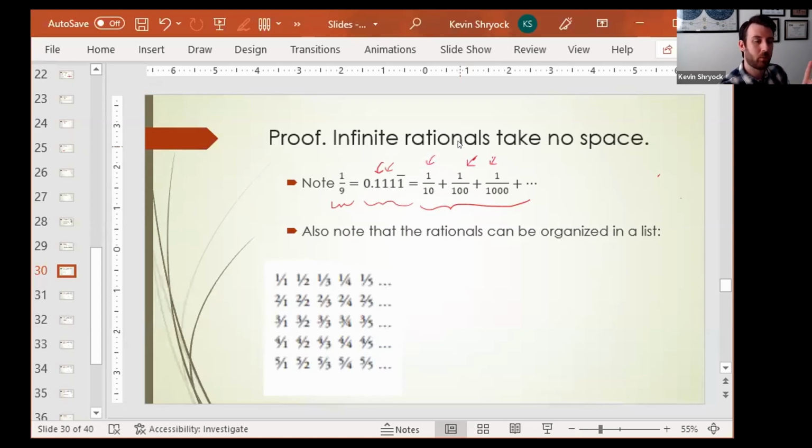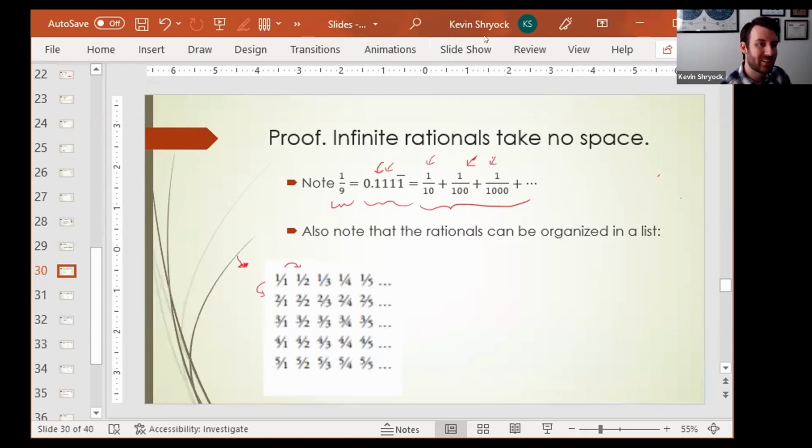So that's fact one. Fact two is that if I am creative, I can create a matrix, a list, of every fraction number that is in existence. Here's how I've organized it. I've started off with 1/1. If you go down the matrix, you can see that that's now 2/1 and then 3/1. So we're going to change the numerator by 1 every time we go down a row, and we're going to change the denominator by 1 every time we go over a column. Now, we're only doing the positives here just for simplicity, but we could absolutely do the same thing with the negatives, and we're not going to change the result at all.